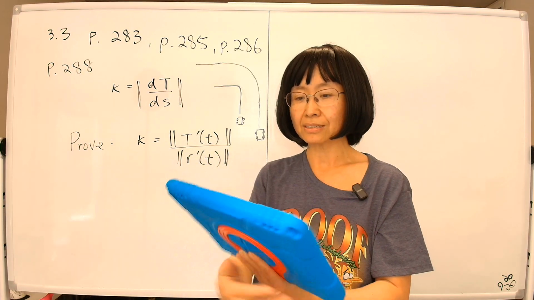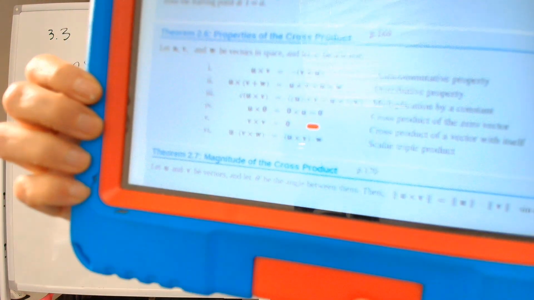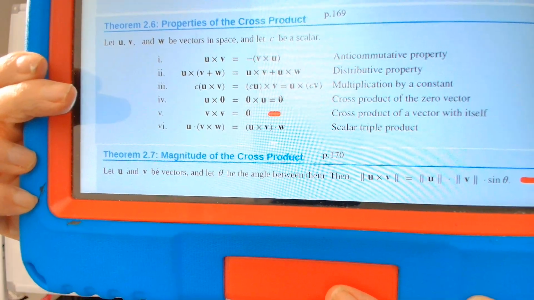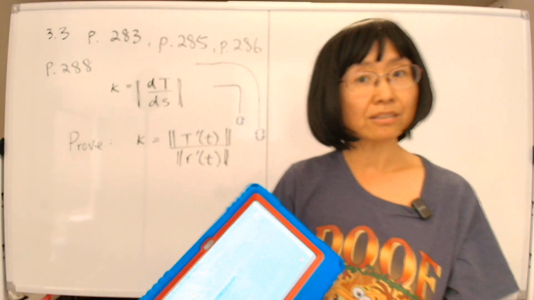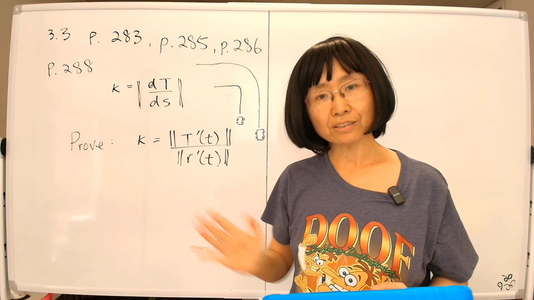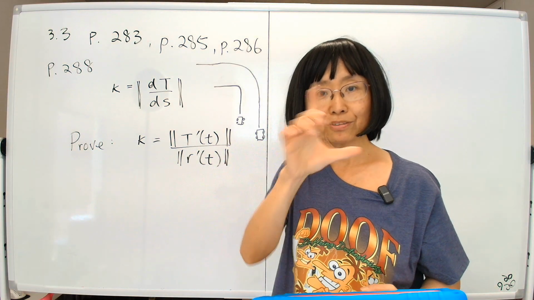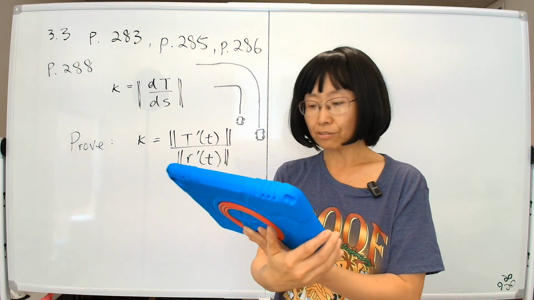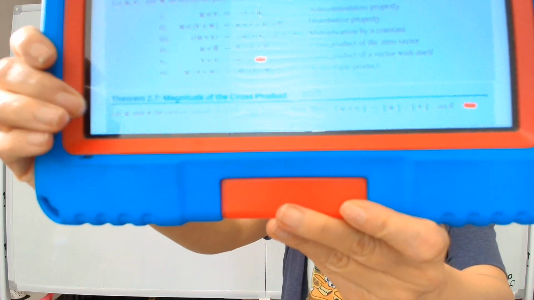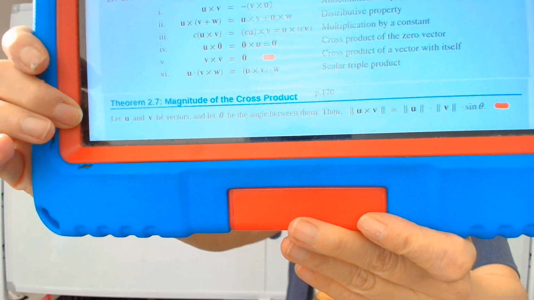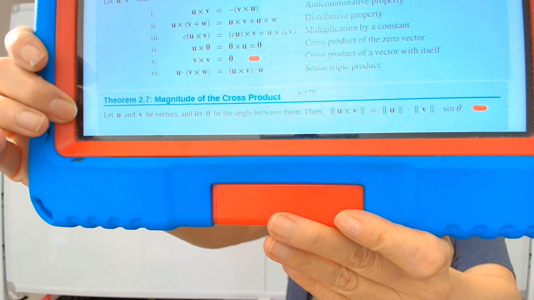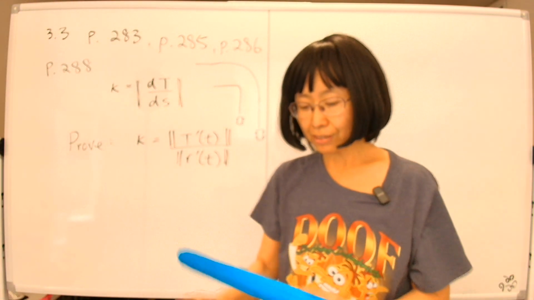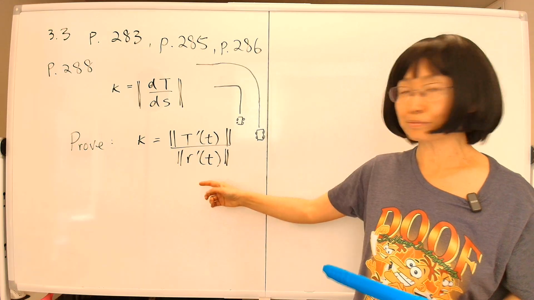Next, theorem 2.6, from way back, the property of the cross product, where we learned, look at the one marked with red, that v cross v equals 0. That is, a vector crossing itself is always 0. That's because the magnitude of the cross product is the area of the parallelogram that the two vectors make, and when the two vectors are the same, there's no parallelogram. And finally, the magnitude of the cross product. The formula, like I just mentioned, is the magnitude of u times the magnitude of v times sine theta. It's something we did a while ago, page 170. Having refreshed all that memory, let's now proceed to prove this theorem.